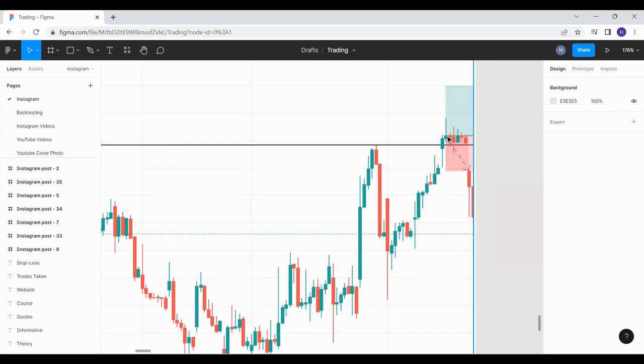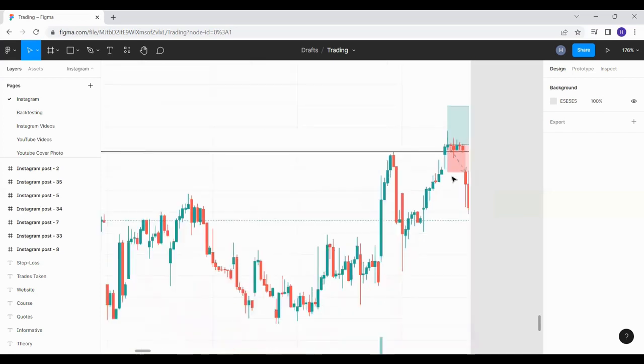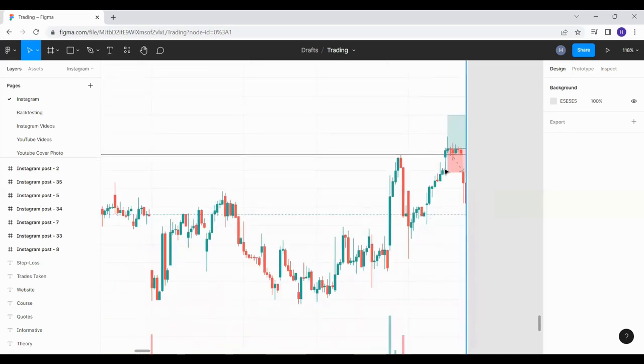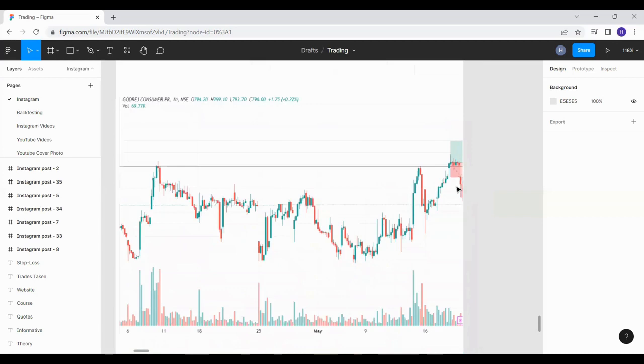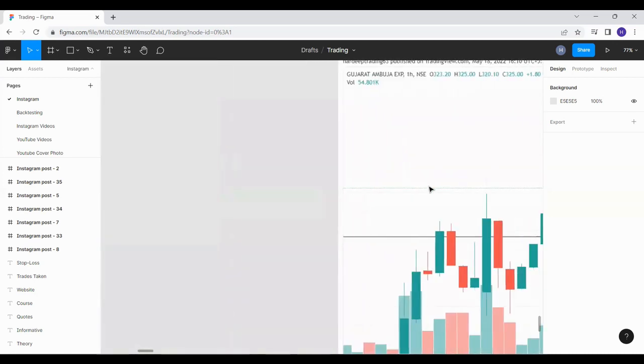On this trade, I took the trade on this candle and I put my stop loss at this wick. That's why my stop loss is also very big, as you can see. Even if I put it just below this body, I would still have got my stop loss hit, but I think that would have been a better risk. This was a very big risk. But actually the main reason was it was a one-sided move. That was the main reason why I ended in a loss in this trade.